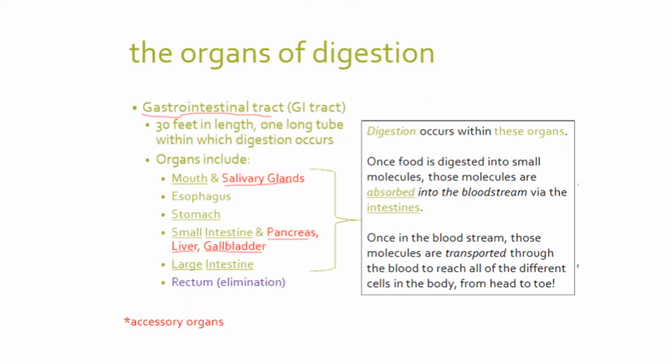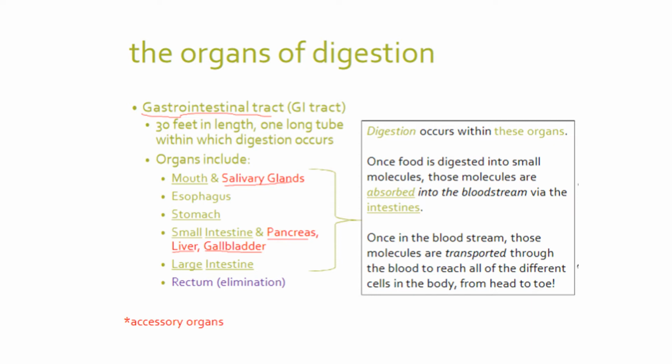So kind of going through that slide again, the GI tract, all of that we just went through from the mouth to the rectum, is about 30 feet in length. So we have all of those organs, all that tissue stored inside of our bodies, and you'll recall there were a lot of folds, especially in the small intestine, and that's how we have all that 30 feet of space folded up and tucked up in our lower abdomen.